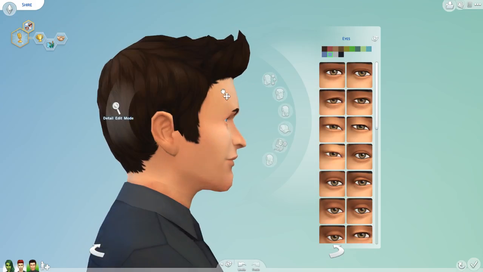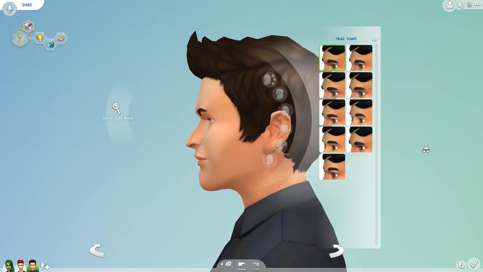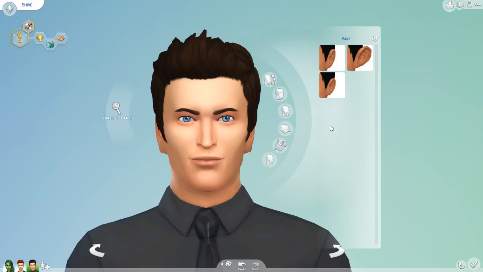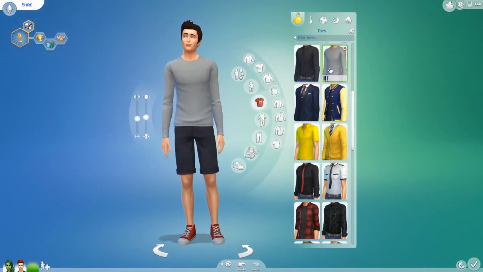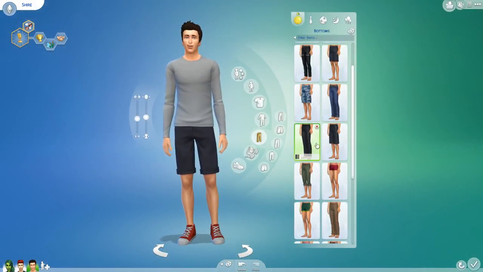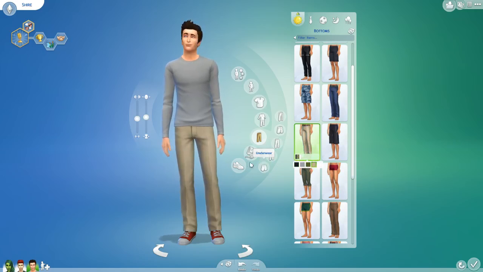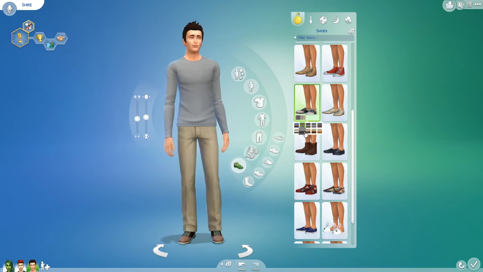And then last but not least, we just have to pull his face out a bit. That way he has a good side profile. We'll shrink his ears a bit. Voila. And then clothes. We gotta pick his clothes. He looks more like this kind of guy with maybe some jeans. Some khakis, and then I'm gonna say normal shoes, except let's do them like, I'm gonna say like these.